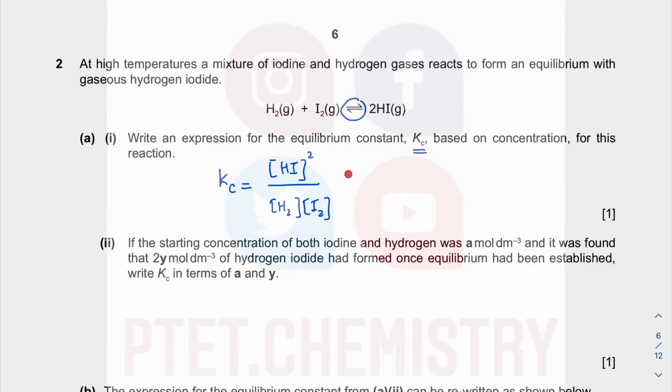And you will know there are no units here because the units will cancel out. They haven't asked for the unit obviously, but in a theory paper they really like to ask for the unit. So there's mole per dm cube squared at the bottom. They cancel out, so you give no unit. I don't think you get any marks for doing this, but I'm just showing you that there are no units, as they like to ask you in an MCQ or even in a structured theory paper, okay?